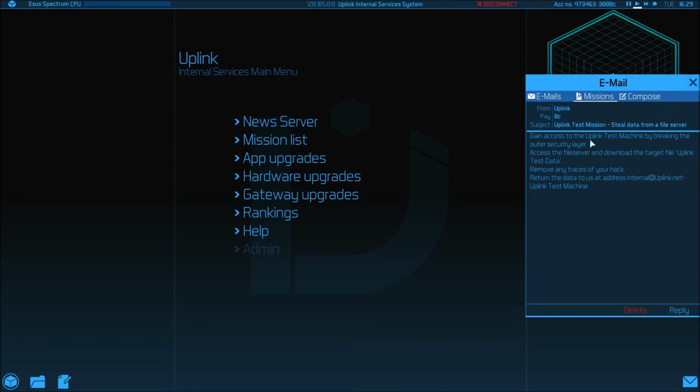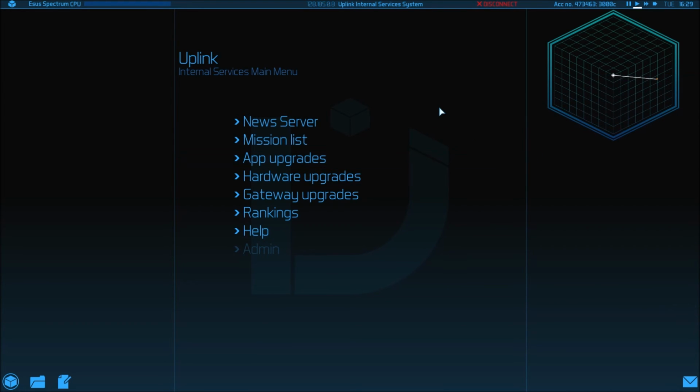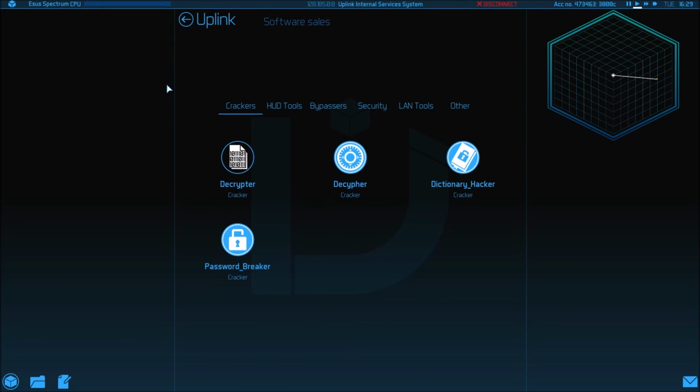Gain access to the Uplink test machine by breaking the outer security layer. Access the file server and download the target file, Uplink test data. Remove any traces of your hack. Return the data to us at internal@uplink.net. Uplink test machine. Alright, so before we start our first nefarious little hack, we need some applications.